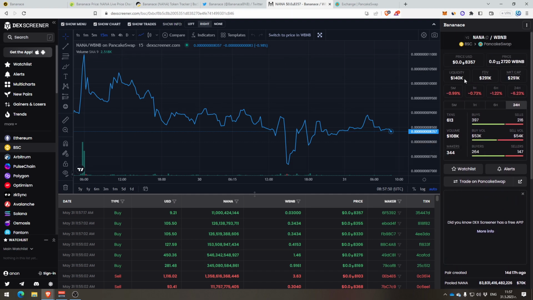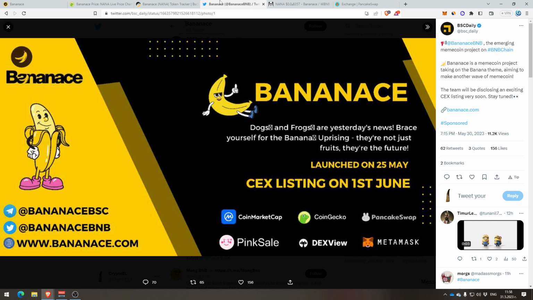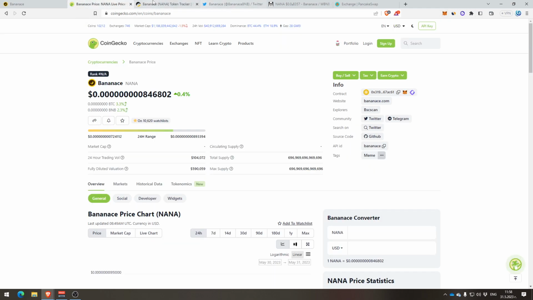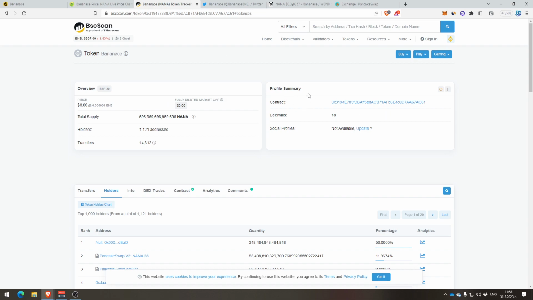For me, my opinion, you can see the liquidity, market cap, and everything, the buys and sells. You can see twice more buys in the 24 hours. That means they're preparing for the listing, but I can say that tomorrow will be the opposite or even worse. So that's an opportunity to make a little bit of percent, even 5-10% like I did with the previous diary, the last video. There was not a lot of gain, but like 10-20%.